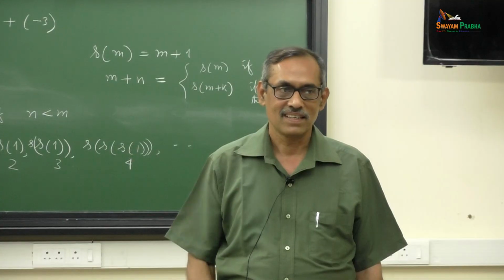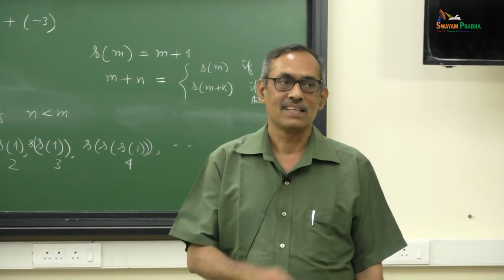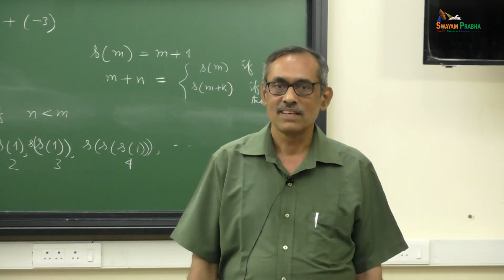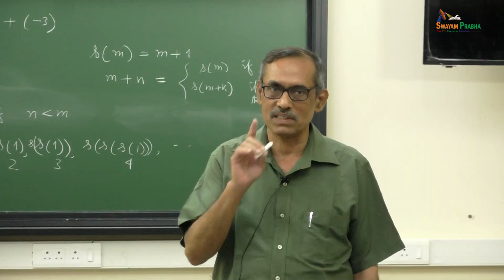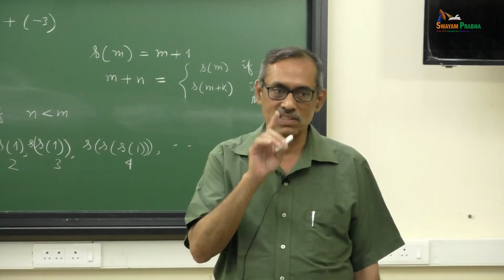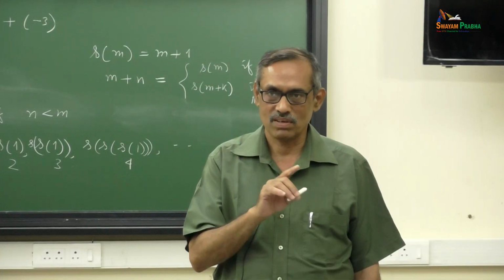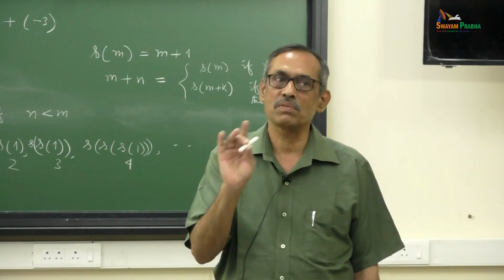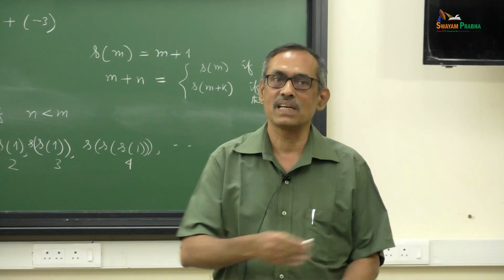We are working with symbols now, right? Intuitively something is in our mind. We want to capture that, right? So we just define symbols. So what are the symbols? First symbol is 1, next symbol is S, next symbol is 0, next symbol is the minus sign. Only this much we need. Through this we generate all integers now.